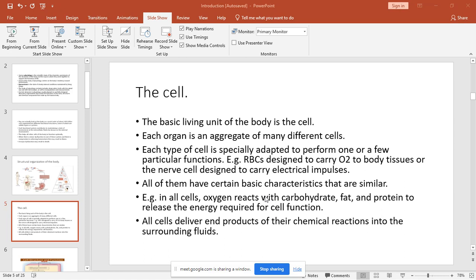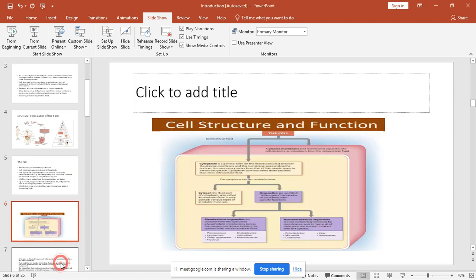In the next image, what I have is basically a structure of the cell. So this whole thing, what you're looking at, this whole thing is a cell. This bluish coloration is basically what represents the outside of the cell. So the outside of the cell would be the extracellular fluid. What is inside the cell would be the intracellular fluid. And we know that what separates the extracellular fluid from the intracellular fluid would be your plasma membrane.